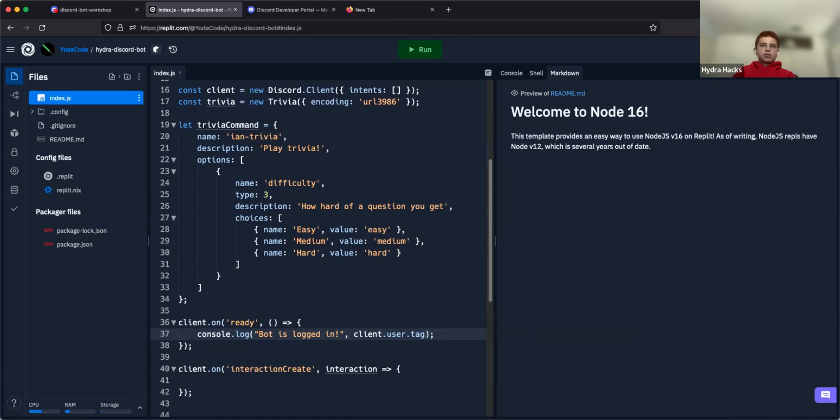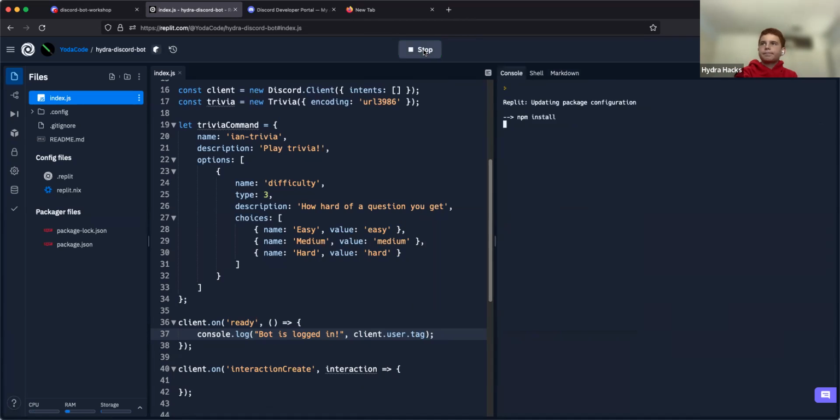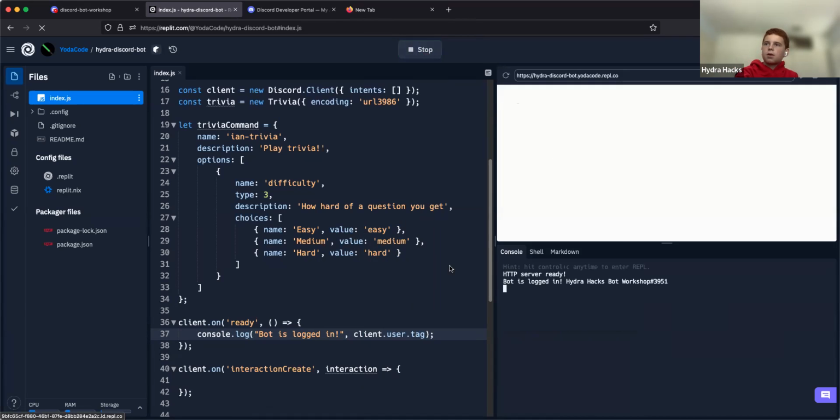So what this does is it says bot is logged in, and then it has the Discord tag of your bot, and that'll run whenever you start. So if I run my bot, it'll say HTTP server ready, and then it will say bot is logged in. So get that done and run it, and then say in the chat, everyone that's done that, say yes, it worked, or no, it didn't, and we can help troubleshoot that, and then we can move on.